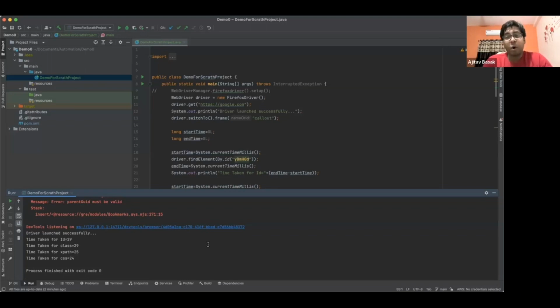Now, ID and class almost take the same amount of time. Sometimes ID can be faster. Sometimes class can be faster. And if you observe, CSS is faster than XPath. Now, this means ID singularly when used is not the fastest locator. When we use ID, internally, it has a fallback mechanism to go back to CSS, which means even though we are using ID or class, internally, it gets converted into an XPath or CSS. So, in comparison, CSS is faster than XPath.